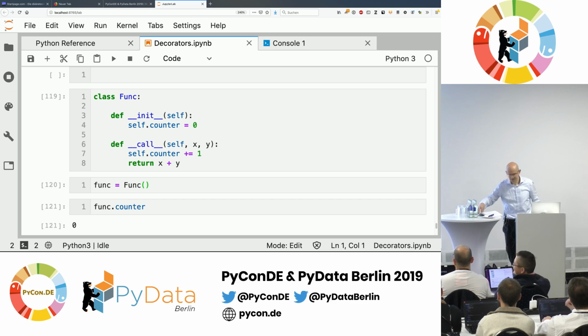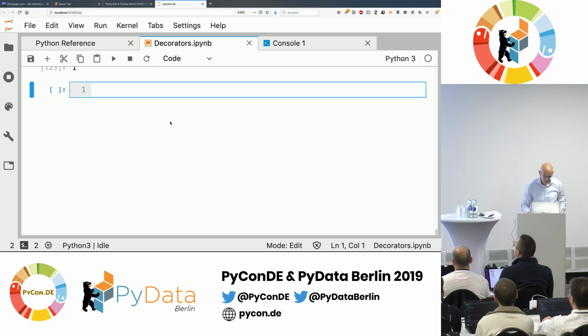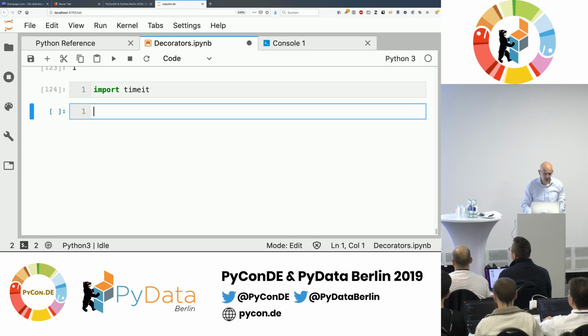So write a decorator, and the task is a time measurement. One way would be to import timeit, a module, and timeit gives you what's called a default timer. It gives you a timestamp.